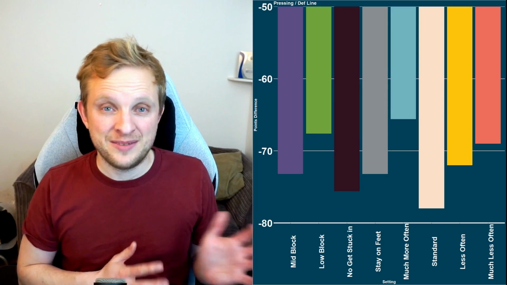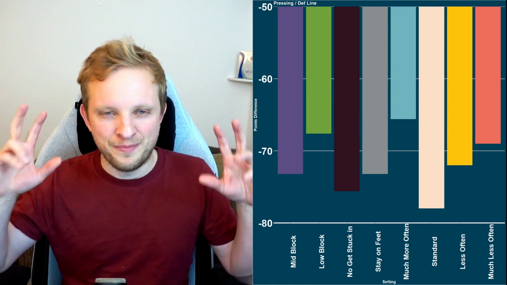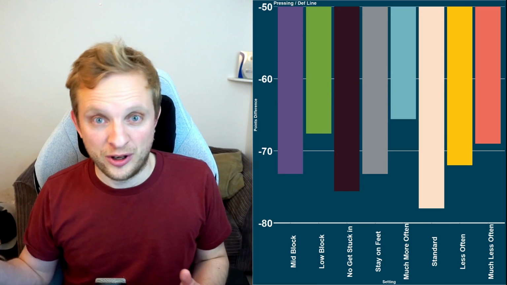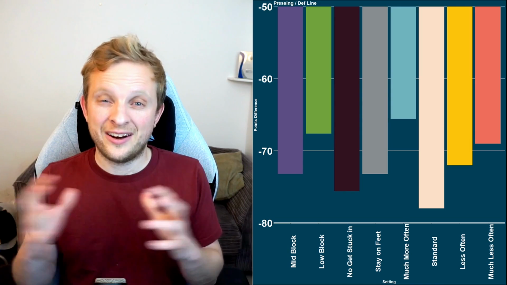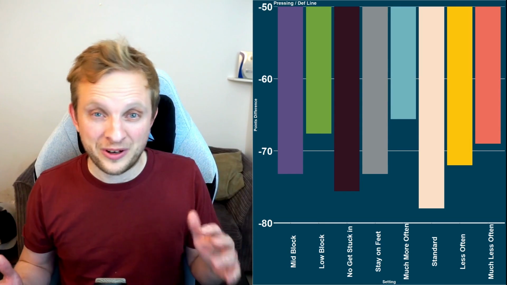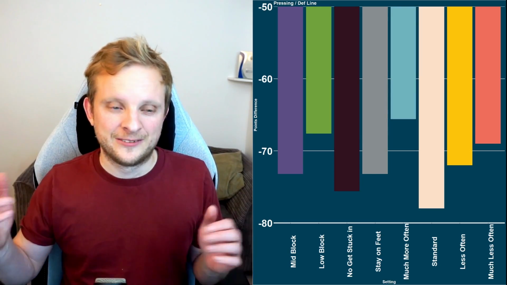The opposition teams were a standard 4-4-2, except they had my best defensive settings applied to them from one of my older videos. Check the playlist if you want to see that. And it looked like there were some solid options in the mid and low block regions, and also changing the pressing, going to much less often pressing or much more pressing, all seemed like they yielded something. So I was feeling kind of positive.